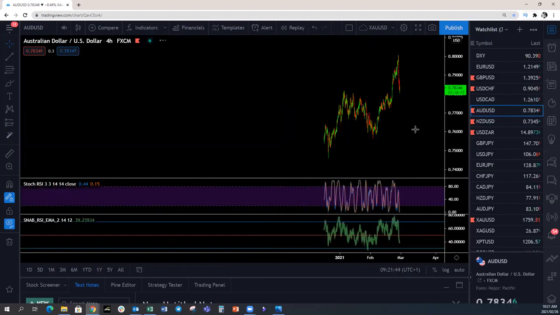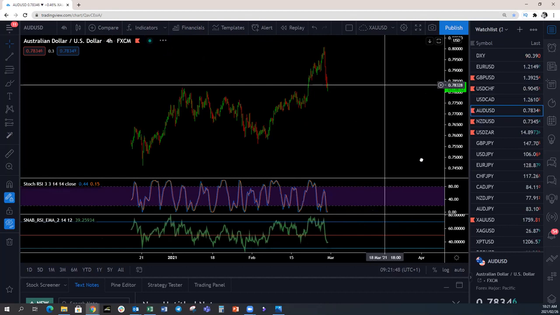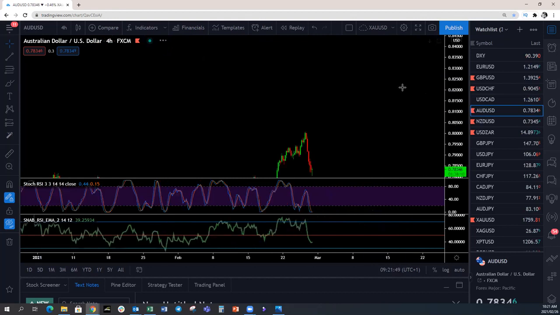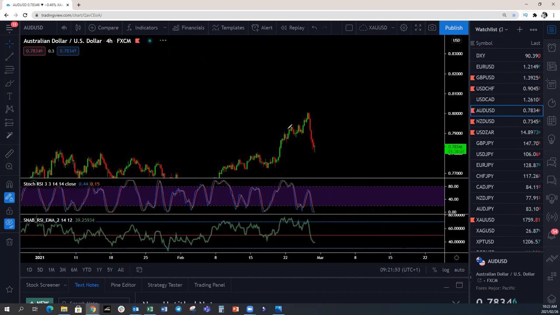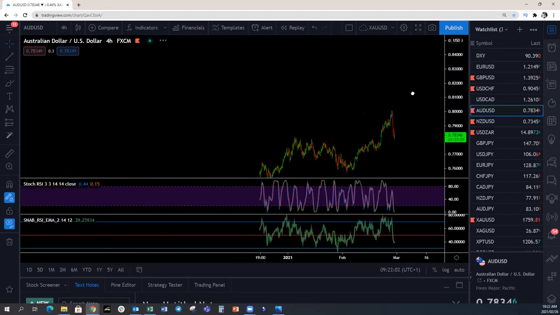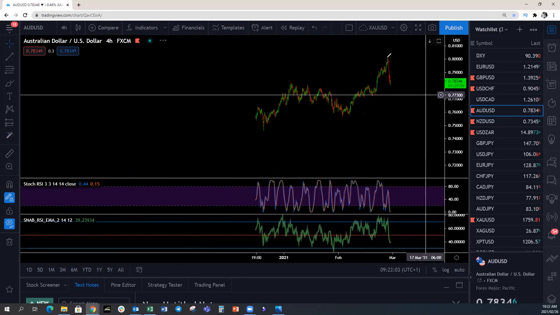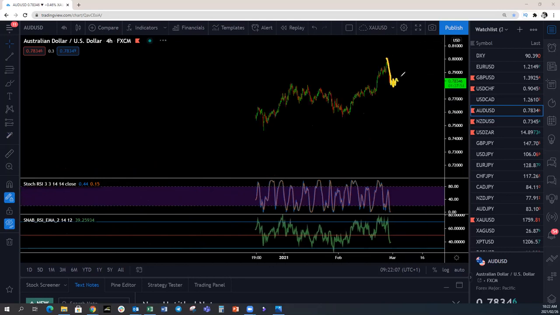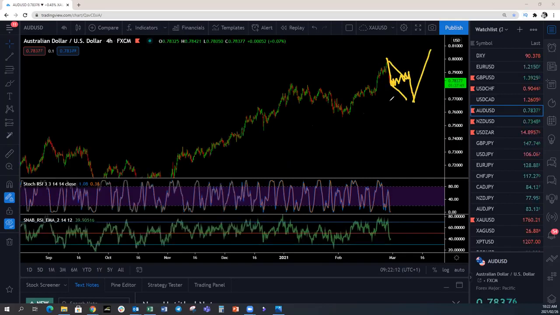AUD US dollar. We had a trade set up yesterday that played out for about 100 pips, or 70 pips from around these levels. It went around these levels. Now we're making a pullback here. So most of the setups that we had yesterday, we are now at reversal areas. We are now making these pullbacks. I don't think this is the overall reversal. I just think that this is going to be a pullback and we're going to resume higher. So we need to wait for this structure. If we get a confirmation for downside, we need to have the 4-hour, which we already have. We need to have the daily also below 50.